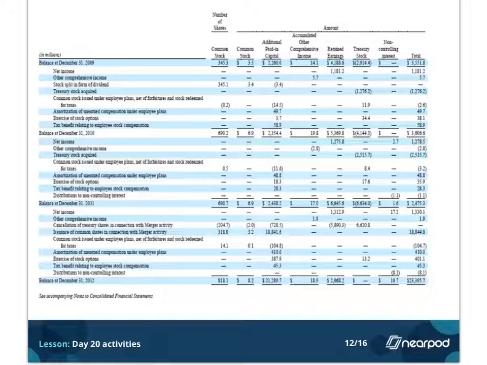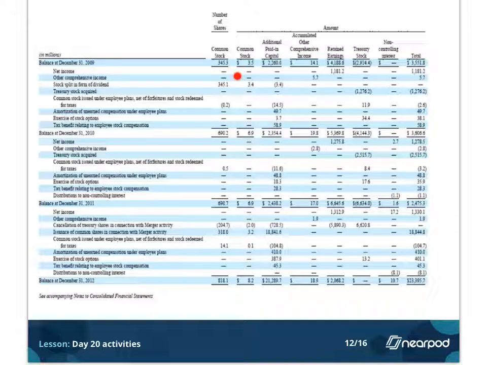When you find the stock split in the form of a dividend, it's way up here at the top. And I ask you, is this a large dividend or a small dividend? Here's how you would kind of back into that. There's a couple of ways. One is you could look and see what the beginning common stock is, 3.5, and this is 3.4. That tells you that's a pretty large dividend, right? It's basically a 2-for-1.